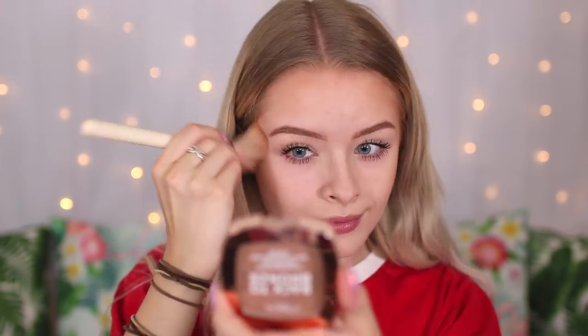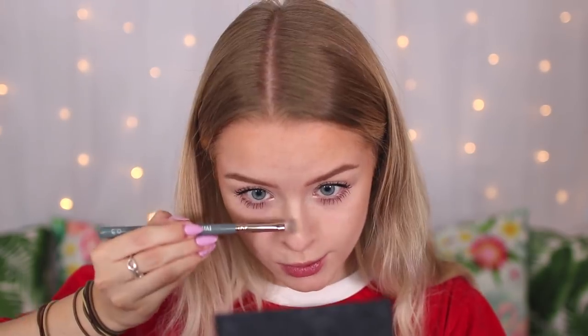I'm going to add a little bit of contour and highlight, and I know that this seems a little bit extra just for doing some hill walking, but because I'm so in the routine of it, it literally takes me a minute to do this. I'm using the L'Oreal Back to Bronze Powder in the shade 02 Sunkiss and I'm just going to use this as bronzer and contour in one, because I'm lazy when I'm on holiday. Then I'm also going to do a bit of highlighting using my Makeup Revolution highlighter palette — just highlighting my cheekbones, my brow bone, the inner corners of my eyes, my nose, and Cupid's bow.